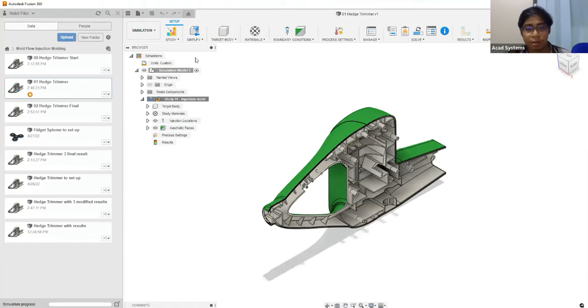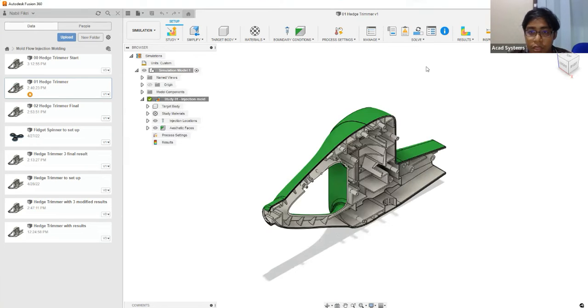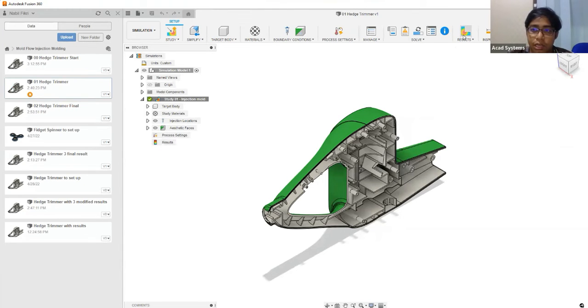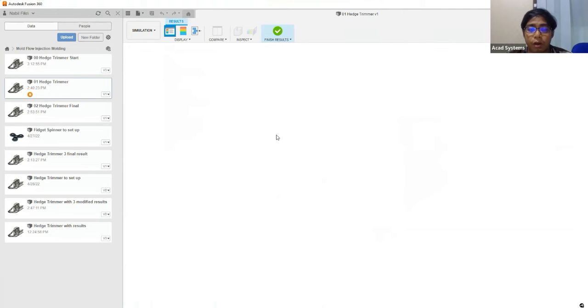Right, so if I check back on the solve, if it's still running, it will tell you this one is still running, but this one is already solved, so it tells me as solved. And to see the result, you can just click on the simulation result over here, or you can also double click on the result over here. So we just click on the result, and it will show you what will happen if you put your gate location on that area and those settings for the temperatures. And this is basically the result that we will get for this model.